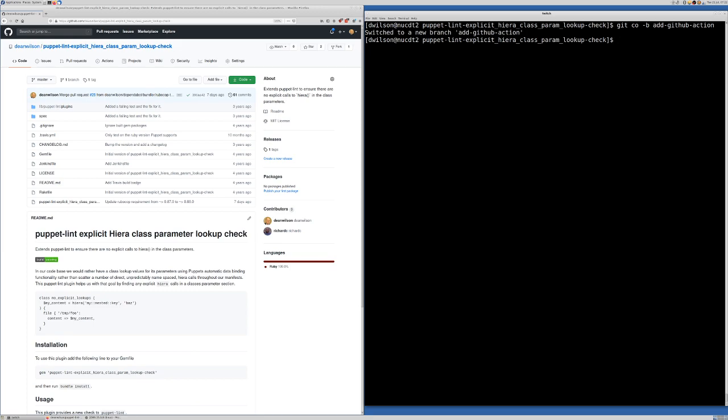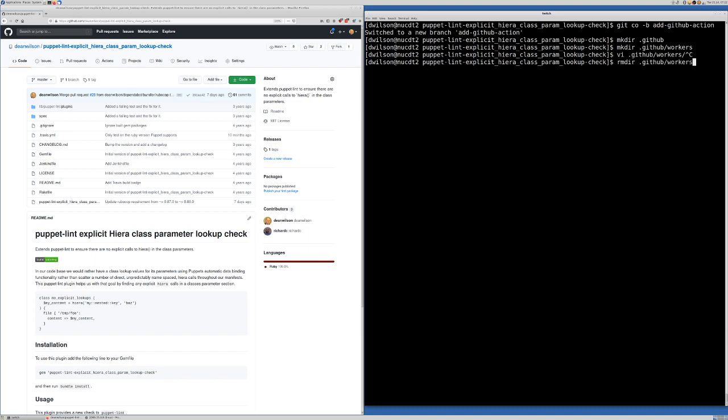So in order to add a GitHub action, we need to create a directory at the root of our repository called .github. And the code to actually configure the action and the jobs themselves is called workers. So GitHub workers, and then you can call the files in this anything you want. Sorry, not workers, it's GitHub workflows. So GitHub workflows, and we can call the files anything we want to in there, and we'll call this one rubocop linter.yaml.